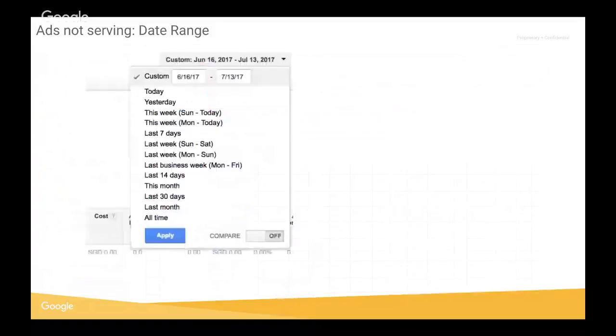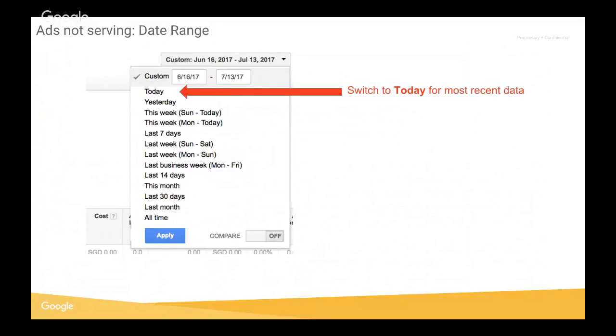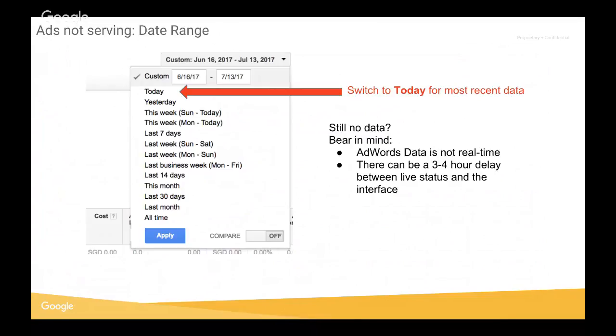If you want to look at the most recent date range, switch to today. You can put it on today and then see the most recent status of the ad serving. If you're seeing data there, that means the ads have been serving. But even then, sometimes you might still not see data. Before you conclude that there's an issue, do bear in mind that AdWords data is not real time.